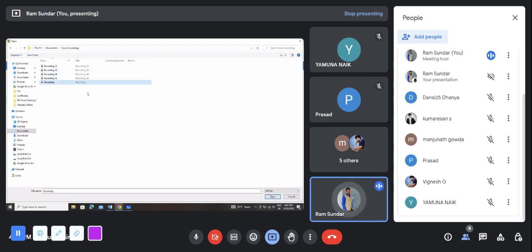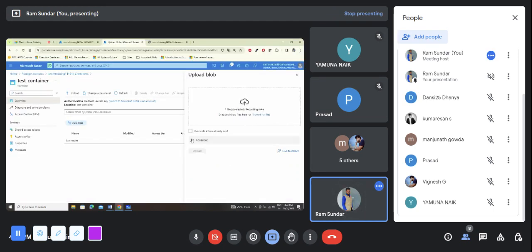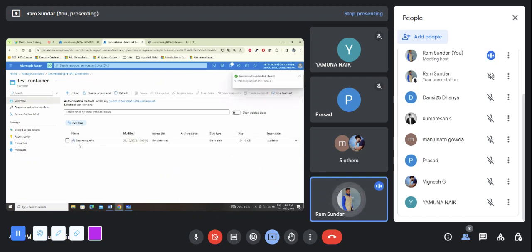You see, there are some recordings. I'll try to upload one. I don't know what the file format of this recording is, but it will upload. You see, the recording is in .m4a format. It is uploaded. So this is the concept I said: the container can store any kind of data.